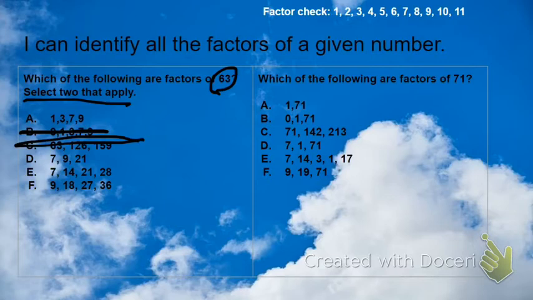Okay. 1. Is 1 times something going to give me 63? Yeah, okay. What about 3? Well, I remember that trick with the 3s, where if you add the digits up and it is something that is divisible by 3, then 3 is a factor. Okay. Well, 6 plus 3 is 9. 9 is divisible by 3, so 1 and 3 right now, looking pretty good. Now 7. 7 times 9 gives me 63, so that one's correct. And I already said the 9, so I'm thinking A.